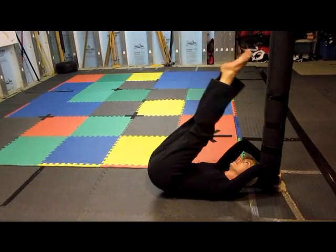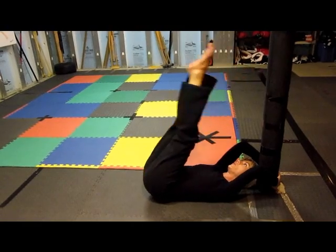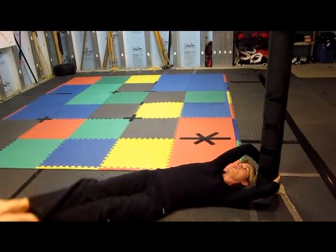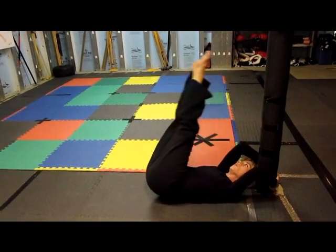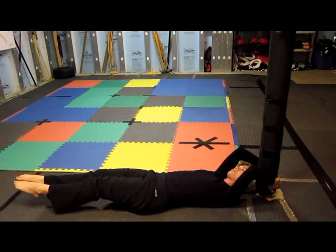Breathe out. You can swing your legs from side to side. Never touching the floor.